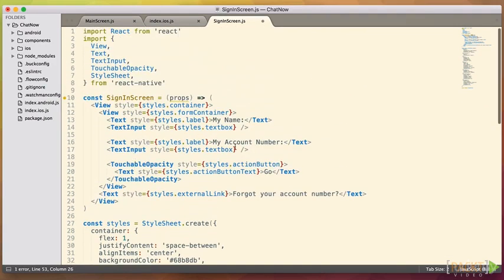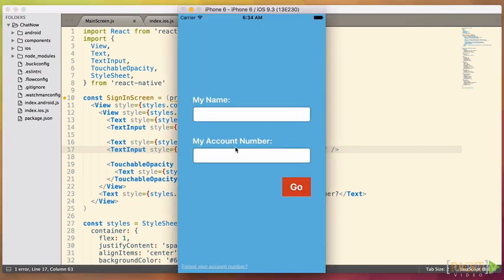One more thing I'm going to do on this second text input box is add keyboardType equals numeric. And what that does is that when we're using the app on the device, when we pop up the keyboard, it will be a numbers only keyboard instead of the typical keyboard. Makes entry a little bit easier for an account number. Let's save that and preview what our changes look like. Looks pretty good. We can try typing in it.